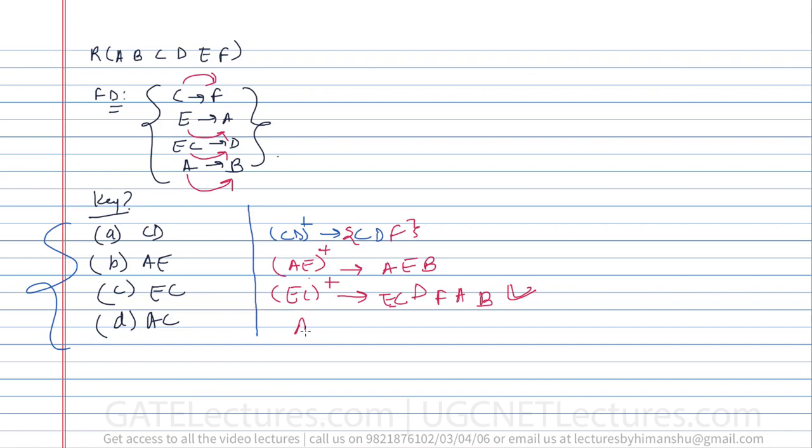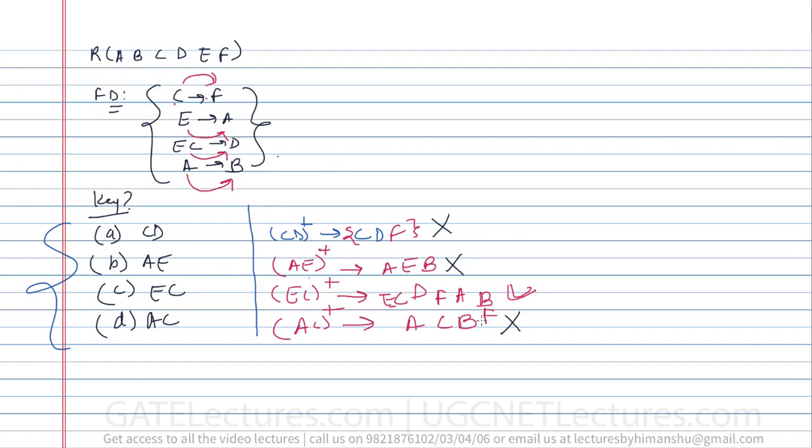Okay. Now let us take AC closure. If I take AC closure, then with the help of A, I can determine A. With the help of C, I can determine C. With the help of A, I can determine B. With the help of C, I can determine F, right? Is there anything else which we can determine? No. So this is not a key. So you can clearly see here that they cannot determine everything, and because they cannot determine everything, they are not representing a key, because a key can determine everything.